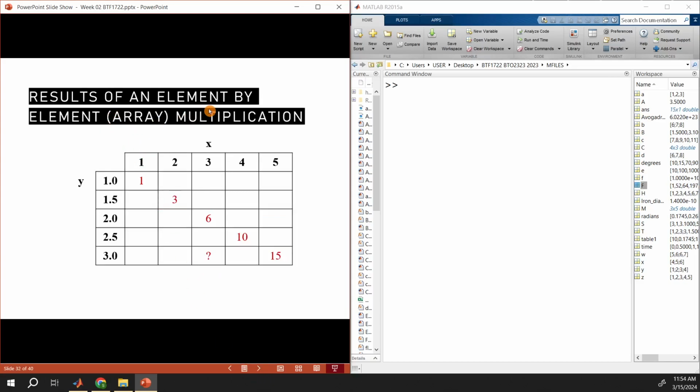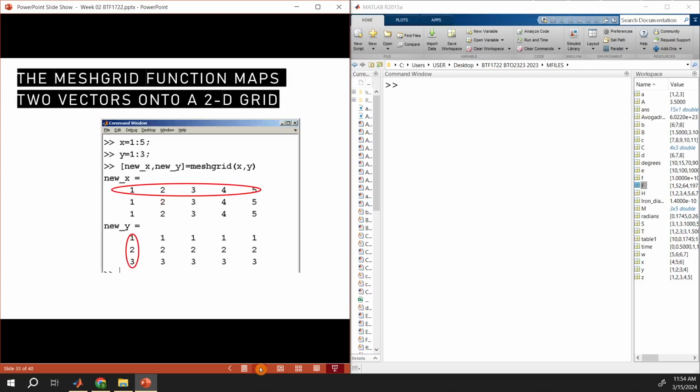Inside MATLAB, the array multiplication is actually hasil darab inilah. So 1 darab 1, 2 darab 1.5, 3 darab 2, 4 darab 2.5 dan 5 darab 3. So hanya ada 5 number of elements sahaja kan. But what if we want to map the two vectors onto a 2D grid?